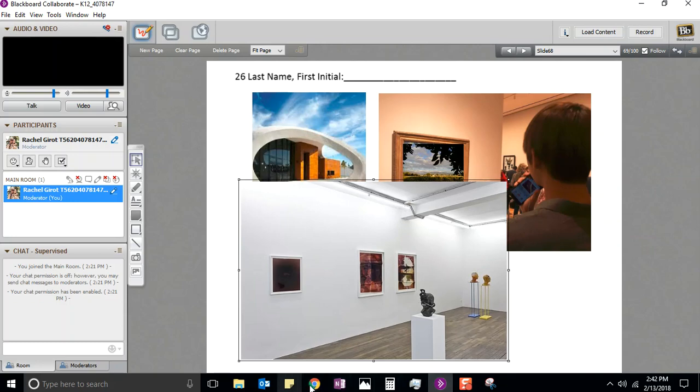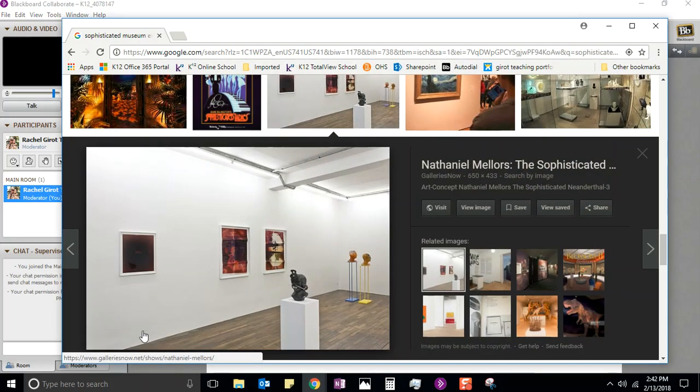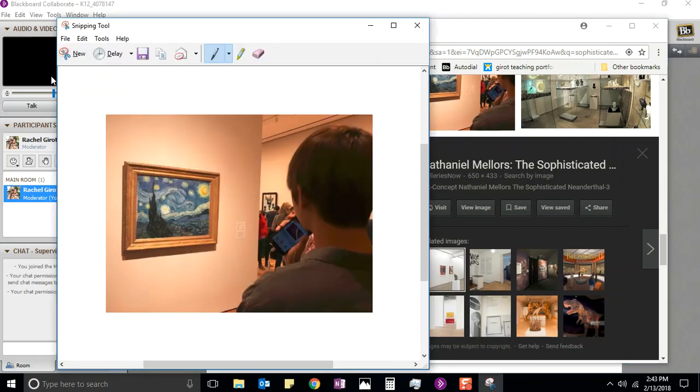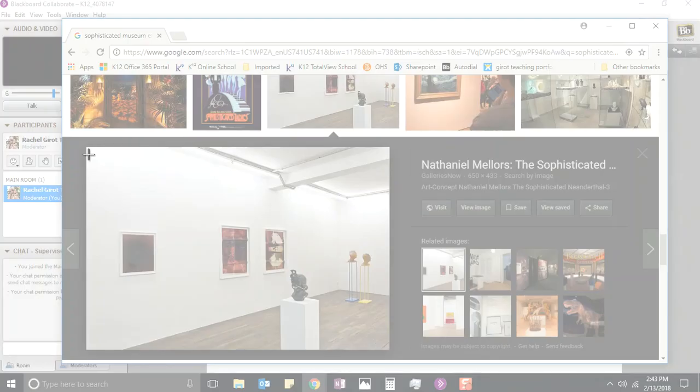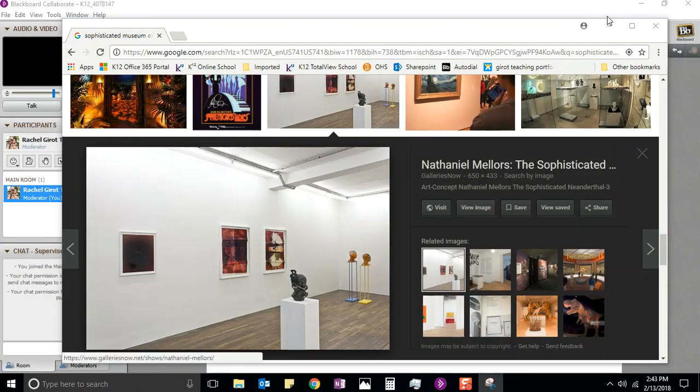But if you ever notice, like at the bottom of it, that there's this little download thing, it's like downloading, downloading, downloading. That's your cue not to just copy it because it's going to be huge. That's your cue to just grab your snipping tool, go new, and snip what you need there, because that's going to work a lot better for you.